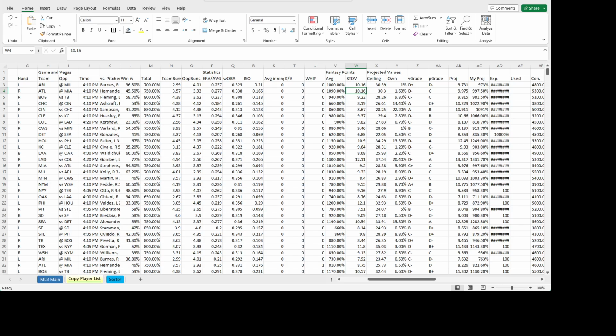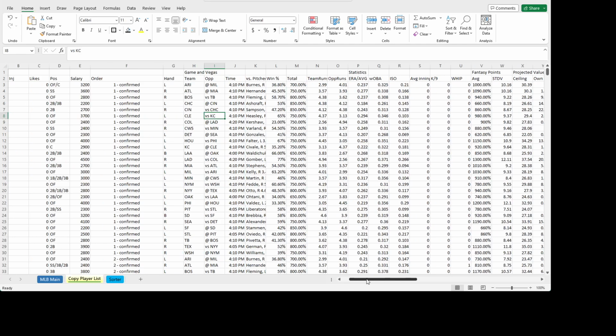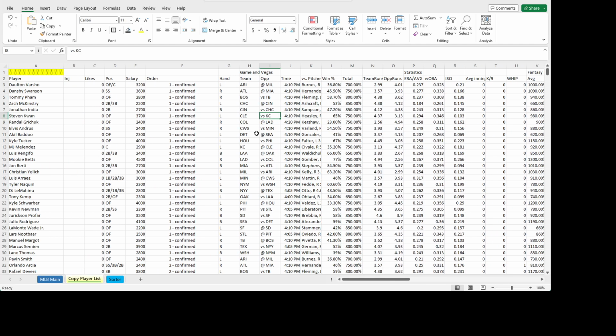Oh, you know why? That's why. Because I used a player list from my existing model, which is from a different slate, just to get ownership.